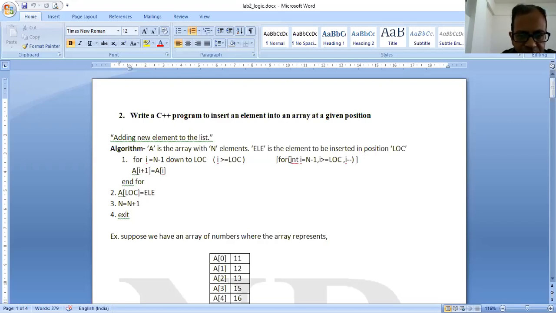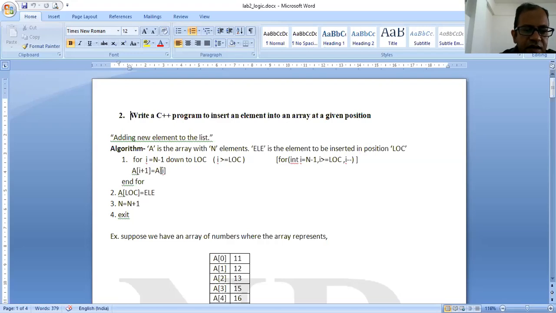So we are implementing a for loop. So the for loop will be int i equal to n minus 1, i greater than or equal to position c, i minus minus. Now a of i plus 1 equal to a of i, meaning the lower element, that is a of i, the list element at that index, will be inserted at the next higher index here. So see here, i plus 1 is there, here i is there. Meaning if i is, suppose, 1, then 1 plus 1 is 2 here, like that.